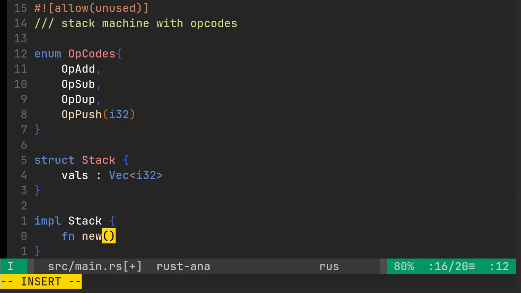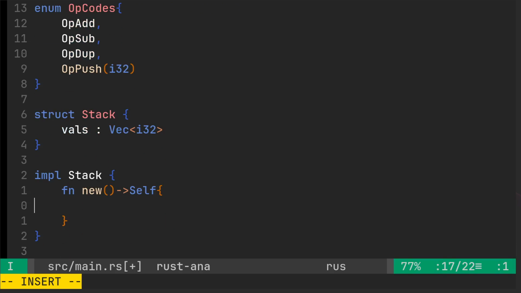Once you've done a fair bit of Rust coding, you'll get familiar with creating a new instance. So don't put anything in the parentheses, but you return self, where self is an instance of a stack.